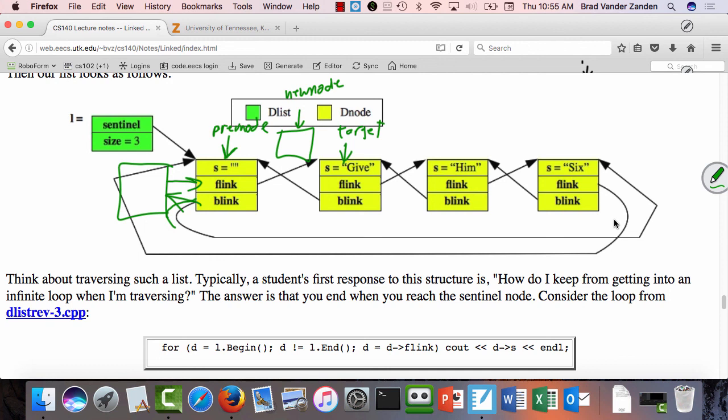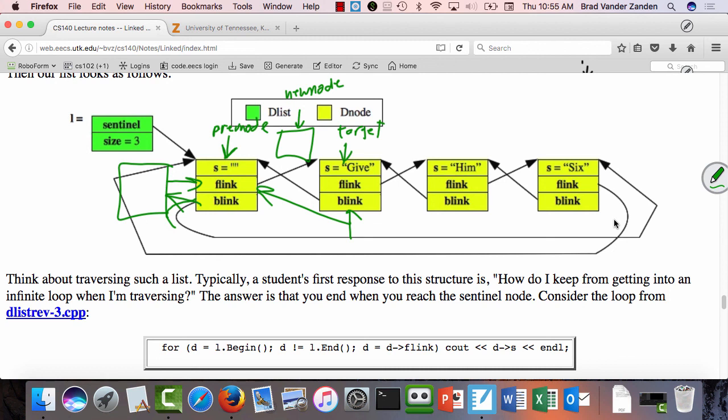So in fact, push front is really just an insert before the first item in the list. And it was easy. We didn't have to worry about a boundary case because the first item in the list pointed back to the Sentinel node. It was real easy to insert an item before the first item in the list. No special case. Okay? So in fact, there are no special cases here. That's great. Push front and push back are actually trivial.